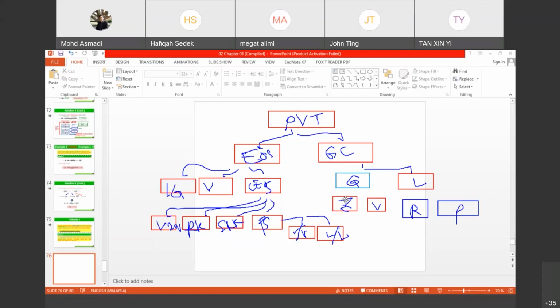So from the tutorials, you have to calculate liquid by using a suitable generalized correlation. Which one do you have to use? Megat? Which one do we have to use? Rackett, I think. Can you see the clear picture of this summary? This one is more like a polynomial. This is what we call polynomial.